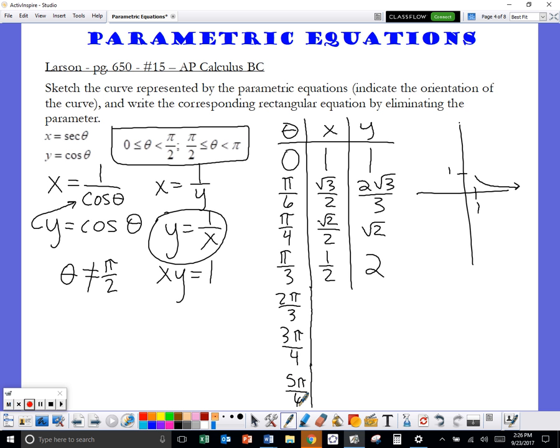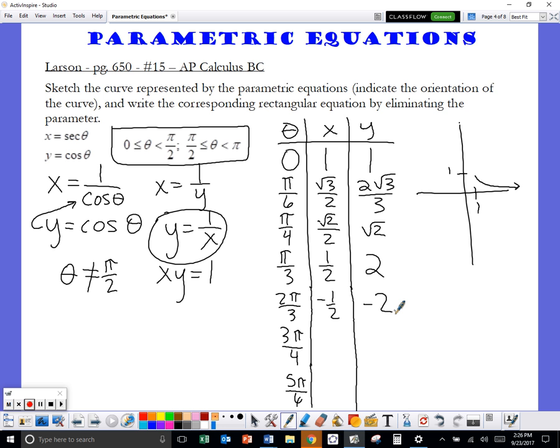Plugging in those points, cosine is negative now, so that's negative 1/2. And then we will get negative 2. Now wait a second. These points are where? They're on the other side, aren't they? So as we get closer to pi over 2, we get that horizontal asymptote when we go out to infinity on the xy curve. But then when we get 2 pi over 3, now we're on the other piece. We're on the other side of this.